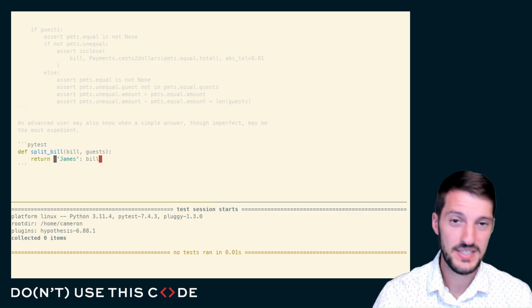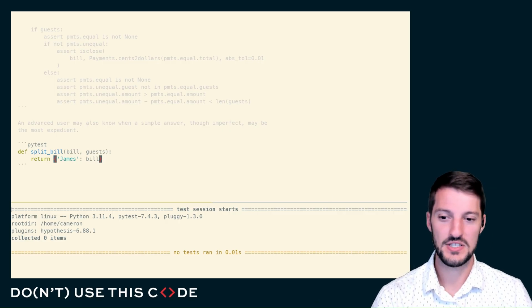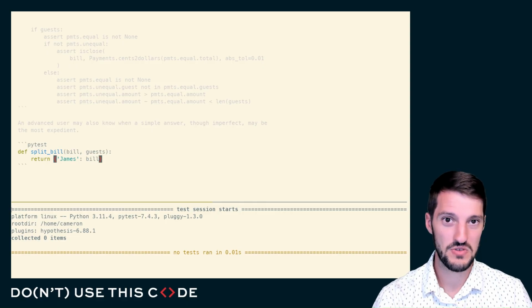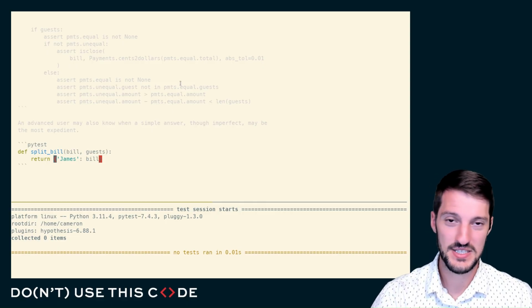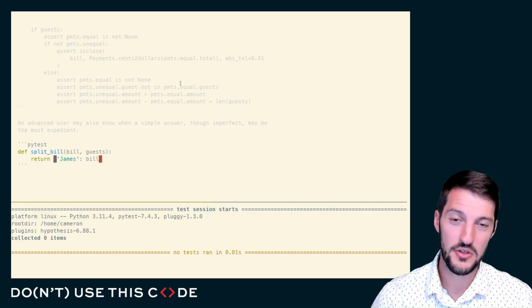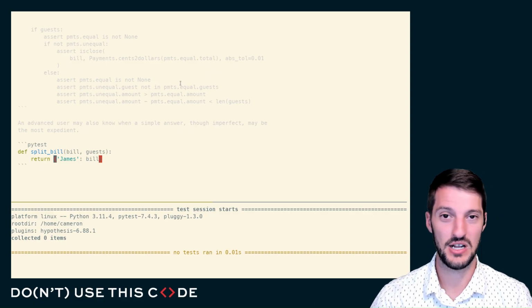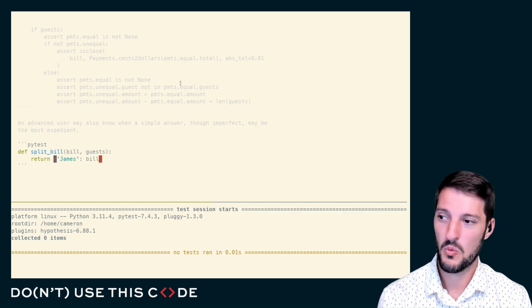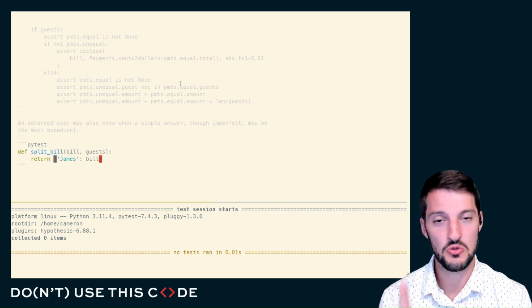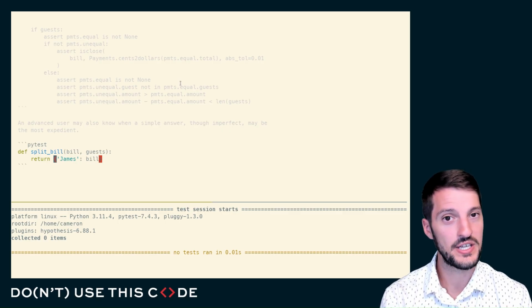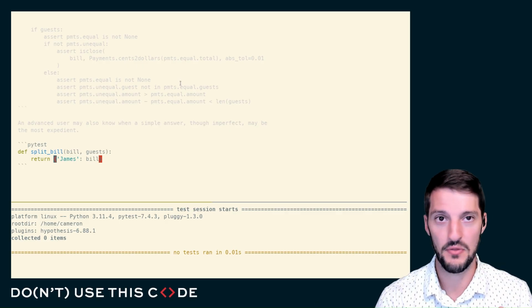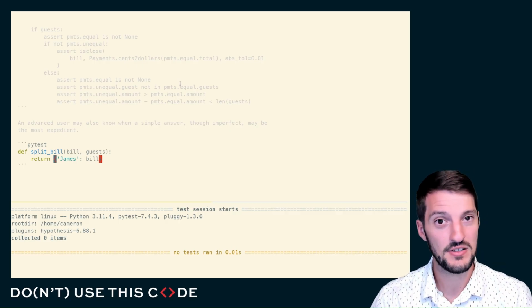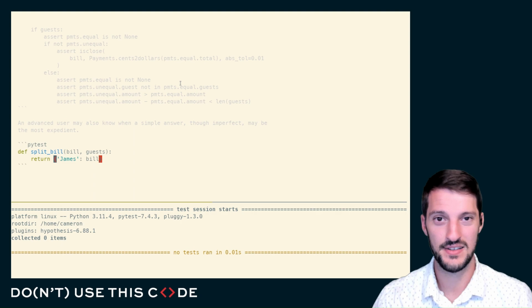Now, if you want even more about this problem, I urge you strongly to come check out James's seminar when he adds yet another wrench to our bill splitting problem here. Specifically, we're going to address, what if Alice only gets drinks and then Bob only gets food, and what if Charlie gets both food and drinks? How do we go about splitting the bill then?